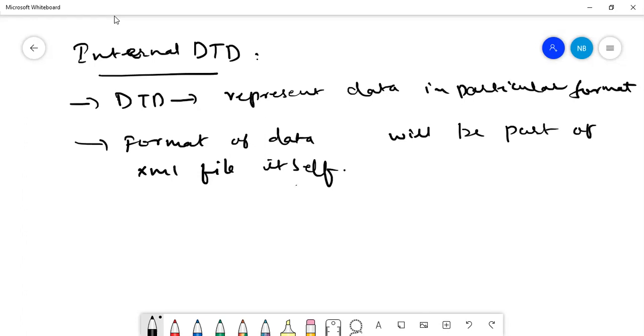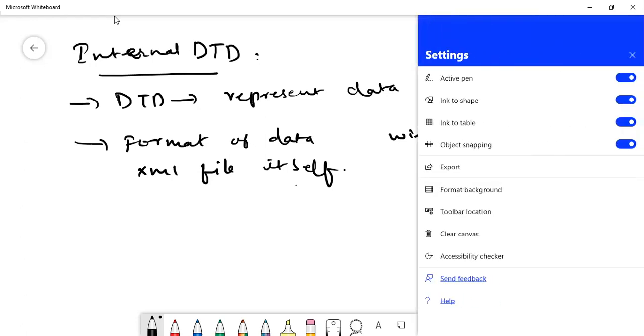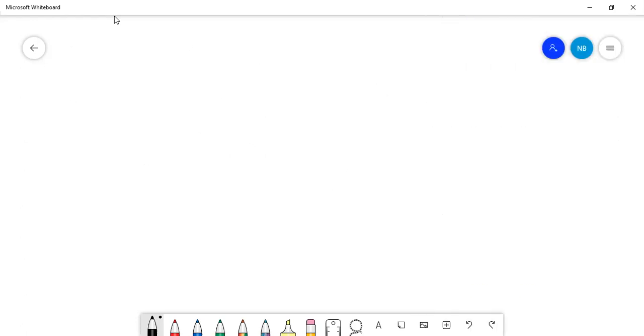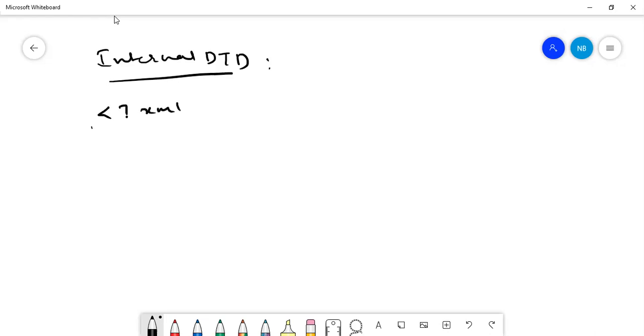So how it looks, I will show you. So this is a file that is used here. XML version 1.0.